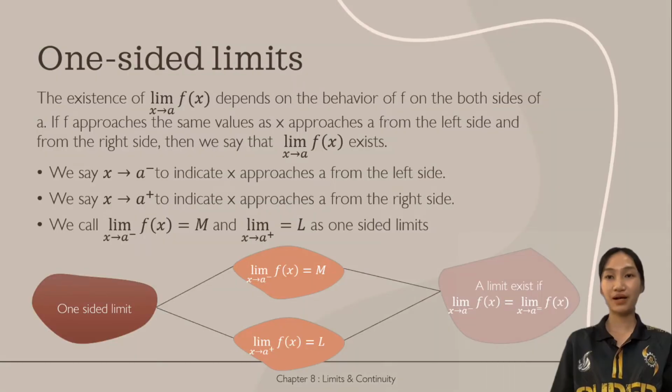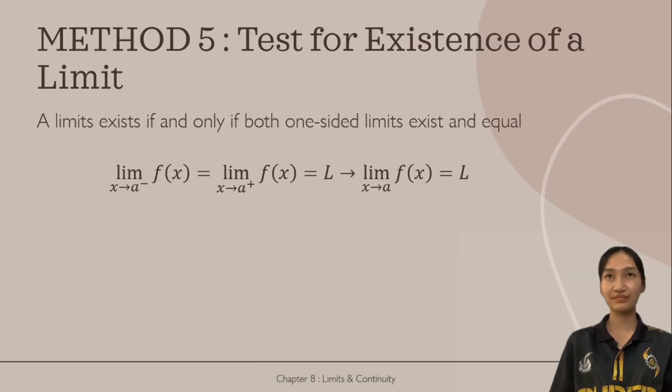For the next part, we will go to one-sided limit. When the limit is from the right or left only, the limit does not exist in general and hence it is called a one-sided limit. Meanwhile, when the limit is from both sides, the limit exists and it is called a two-sided limit. To evaluate the limit, we will use method 4, which is to separate the limit into two parts, plus and minus, and then we will simplify it.